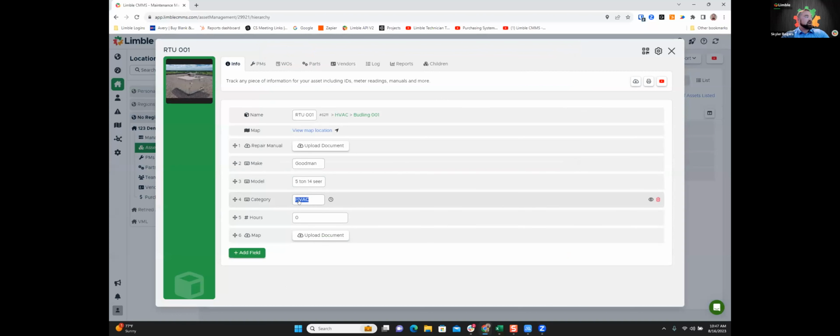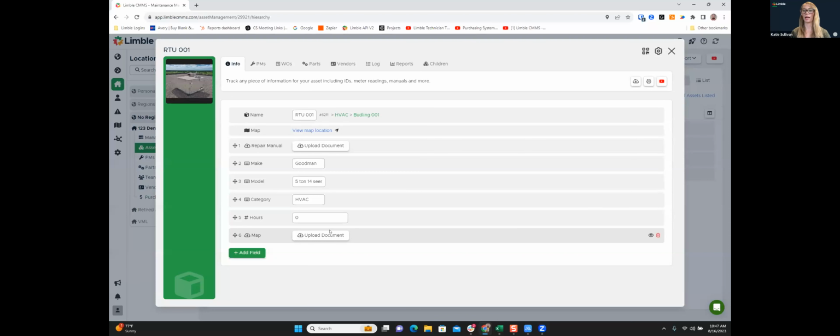If it's a live document, Limble is actually going to allow you to hyperlink a live document to that lockout tagout. That way, if you have to update it or make any safety changes to it, you don't have to go in each individual asset. It's just there in real time. If you have a PDF of your lockout tagout, you could upload it as a document as well. Or you can put that same principle in the task. Totally up to you as far as how you want to run your SOPs. But hopefully that answered that question.